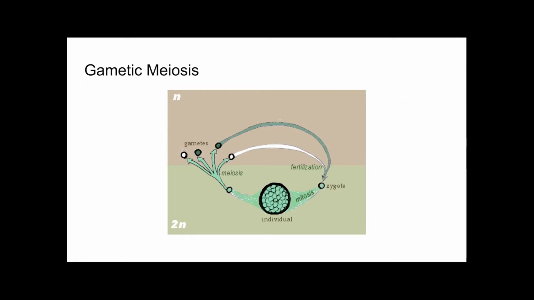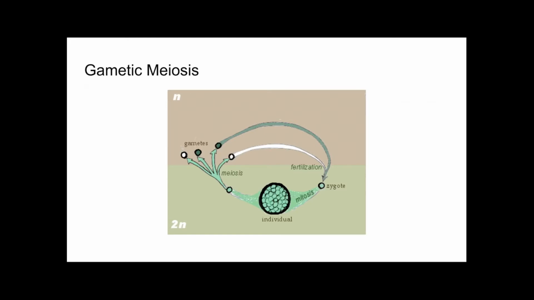Above that line in the center, we have N, that is haploid cells, and in this case, those are gametes, and those have half of the number of genetic information. If you follow from the individual, you can see that through meiosis, the 2N state is reduced to N. That is, the number of chromosomes is halved, and those gametes are N. Or you could think of N as 1N because they're half the number of chromosomes.